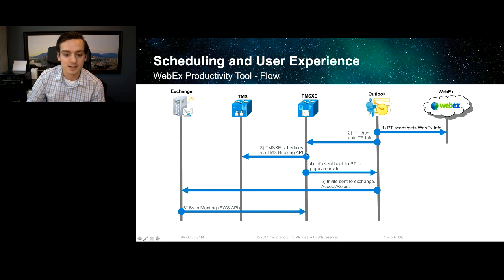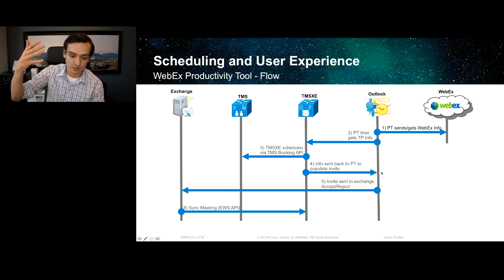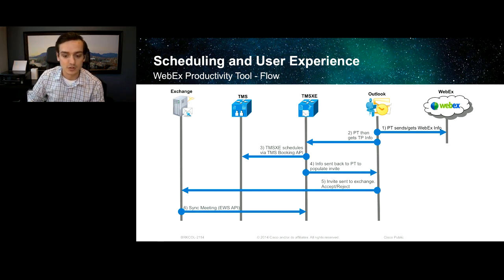Then TMS XE sends that on the booking API to TMS. Information is sent backwards, and then the telepresence information is sent to productivity tools, and productivity tools will fill in the original meeting invite with all the WebEx information that it got from WebEx and the information that was sent back from the booking service on TMS XE.